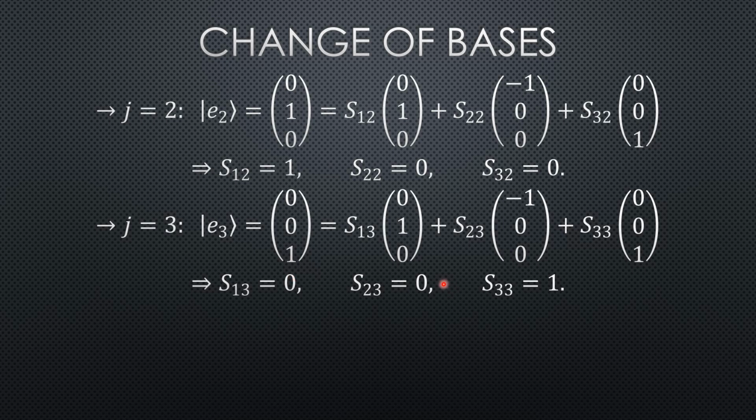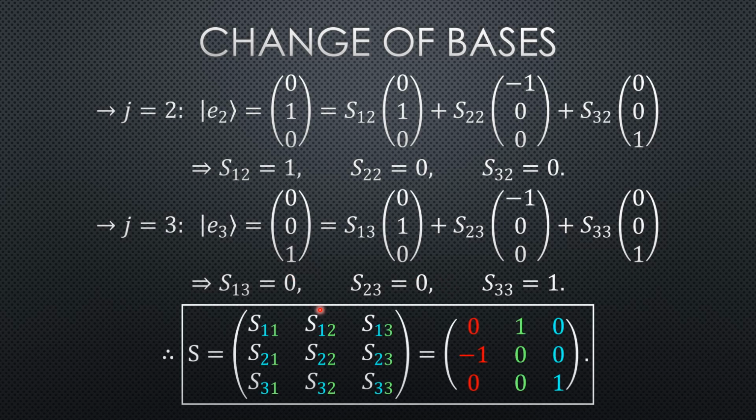Now, putting this all together, we see that we have S11, so blue ones all in the first row, green ones in the first column, green 2s, green 3s, blue 2s, blue 3s, so we get our whole construction here. And note that what we end up with is an encoded instruction set, okay? So what we see is that the old bases can only be composed of one of these new bases here, -1, and so on and so forth. So we see we have everything we need from computing these column-wise.